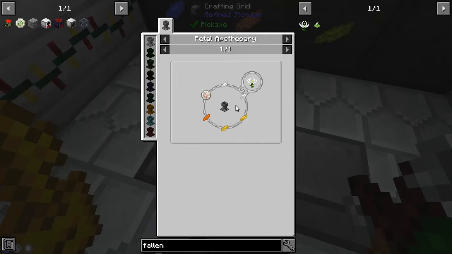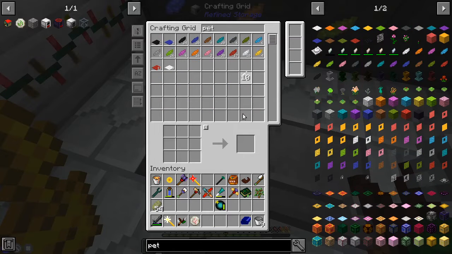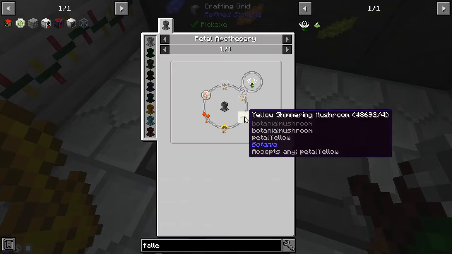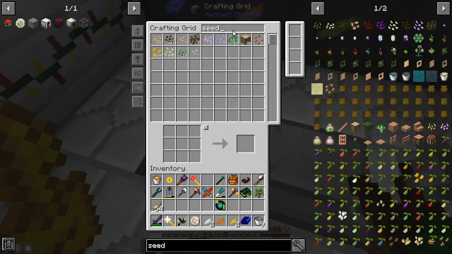We just need that rune of spring, a couple of white petals, an orange petal, and two yellows. So petals. A couple of white ones, one, two, an orange, and a couple of yellows, wasn't it? Didn't I say yellow? Let's see. Yeah, so two white, an orange, two yellows, and a spring. And then we're also going to need seeds. So give me a seed.